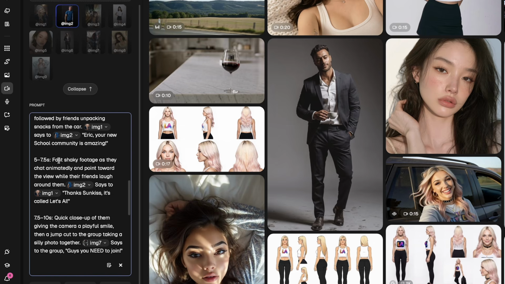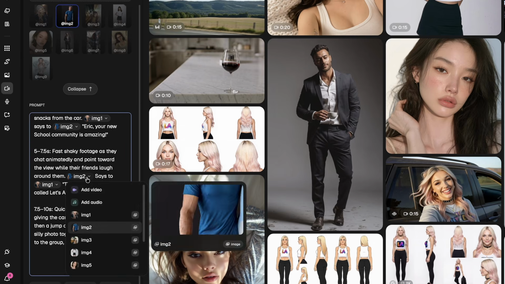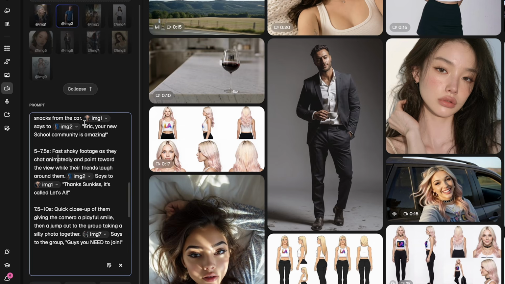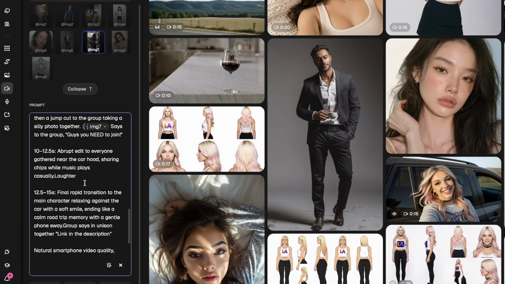Then we're going to say now, okay, describe the scene or the motion with the camera. Then we're going to say again for the next dialogue set, image 2, which is me, as a response back to her, thanks Sunkiss, it's called Let's AI, in quotations. And then anytime you want a specific model to say something, just tag the model or the person, and then add the specific text in quotations.